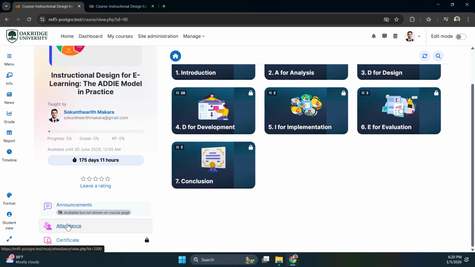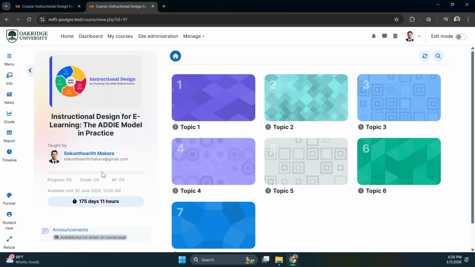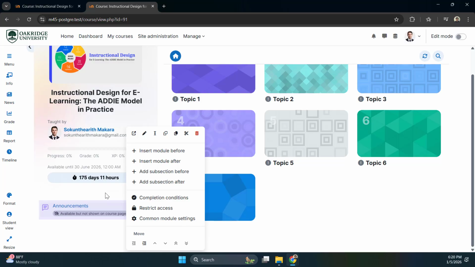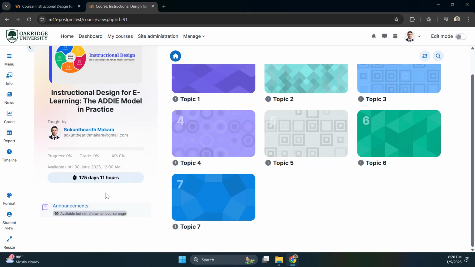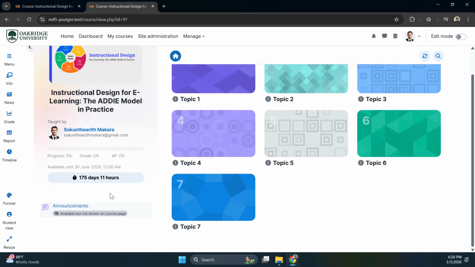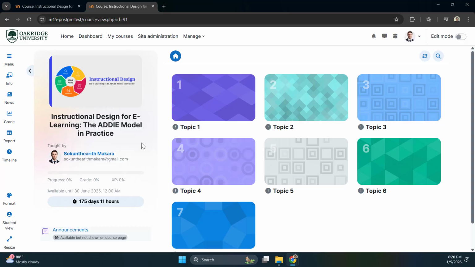Announcement, attendance, and certificate. Let's set up attendance. So to add a module before or after another module, you can right click on the module or the activity and then choose insert module after. Also keep in mind that it's still possible to edit the course using this edit mode.